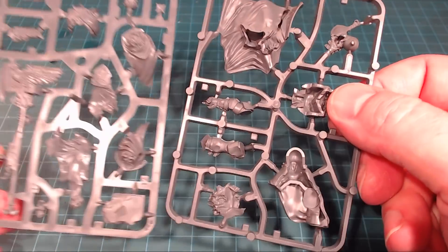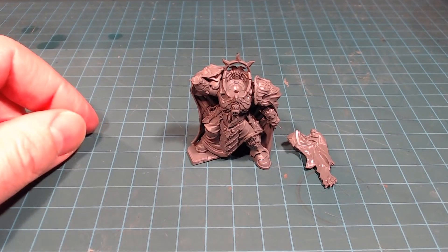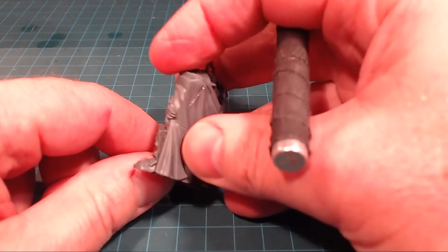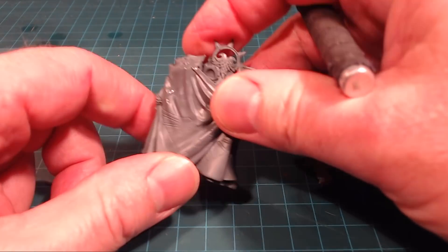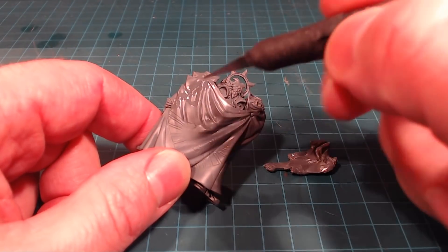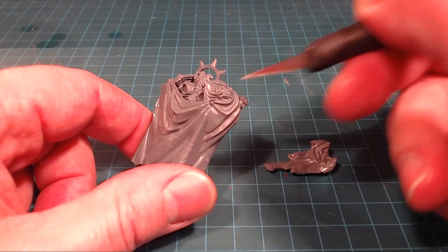So next up let's get him assembled and then we'll go from there. I just wanted to hit pause on the construction of this guy for just a half second. I wanted to show off something kind of interesting. As I've been going along, the parts fit together really, really well. Even the pointing finger is actually a hold-my-robe hand motion — look at the deftness with which he holds that robe. But I did want to show off a couple of the seam lines.